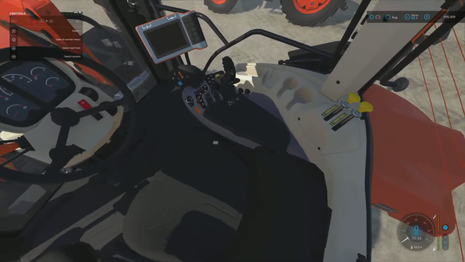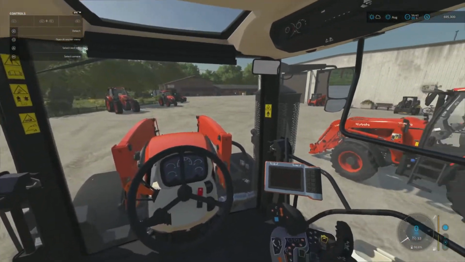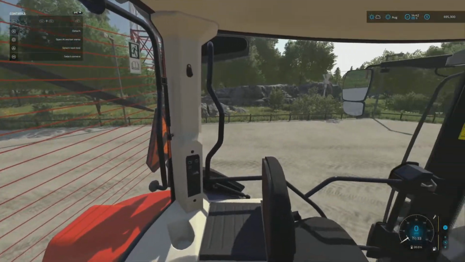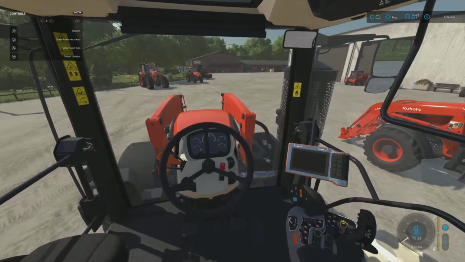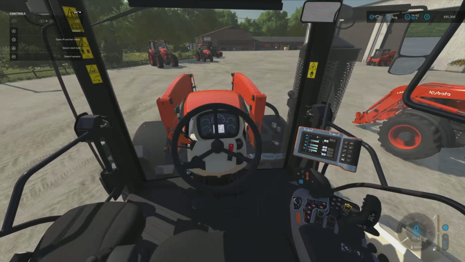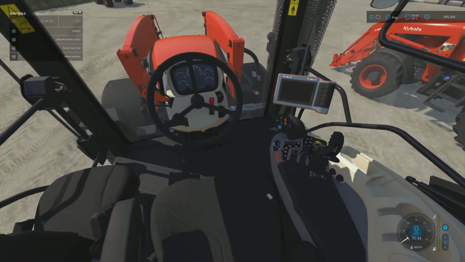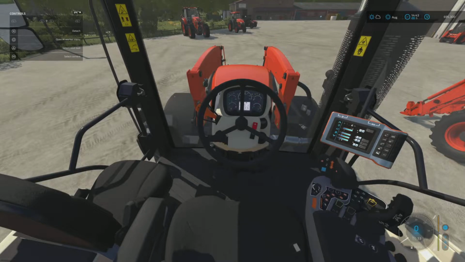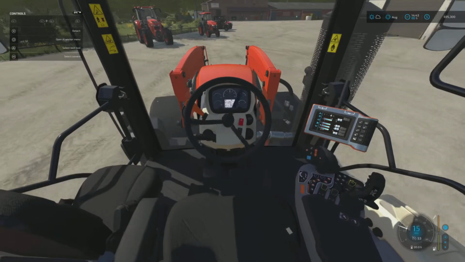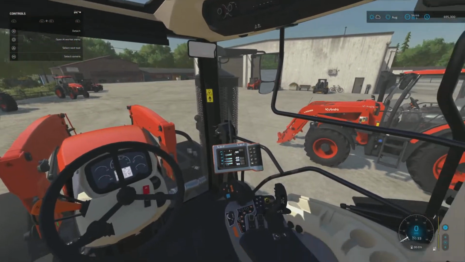So interior, cabin view. Very nice from all of these tractors. Nice big open windows. Everything turns on, your screens and all that light up when you start the tractors, which is a cool little detail. Gauges work. Digital speedo and rev readout as well. Very nice indeed.